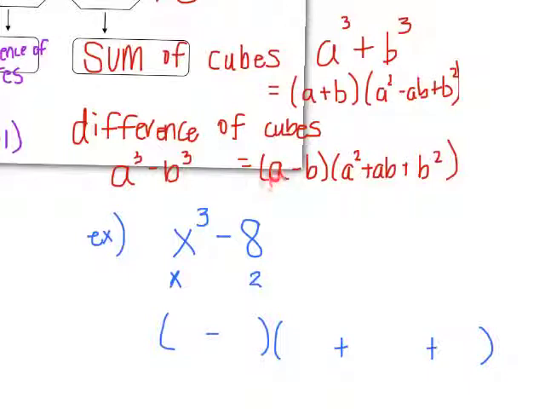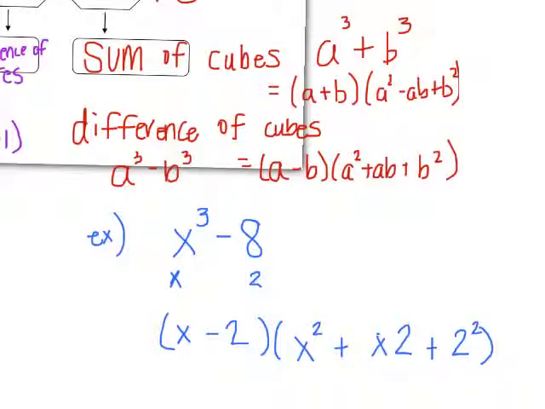Put the first thing here, the second thing, the first thing squared, the first times the second thing. So my first thing is x. It's going to go here, then it goes here and gets squared, and then it also goes here. Okay, and then the 2, that's the second thing, is going to go here, here, and here, squared.